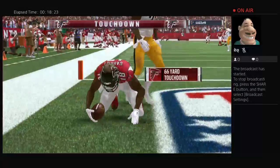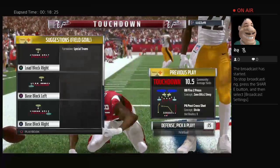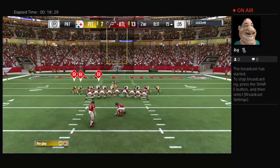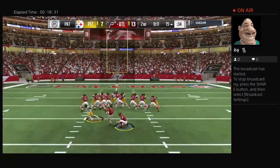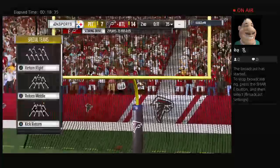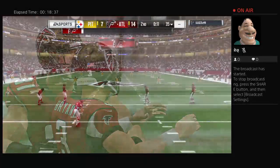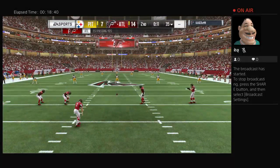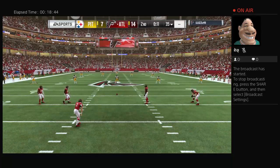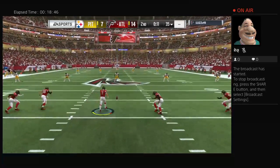Touchdown, Falcons. Taylor Gabriel as the first half is winding down. And the Falcons have taken the lead. And that touchdown gives them a touchdown lead before they attempt the extra point. What a great way to end the half. Yeah, great job to put themselves in front. And now, see on the sideline, special teams defense scrambling, saying we want to preserve this for the final moments of this second quarter.